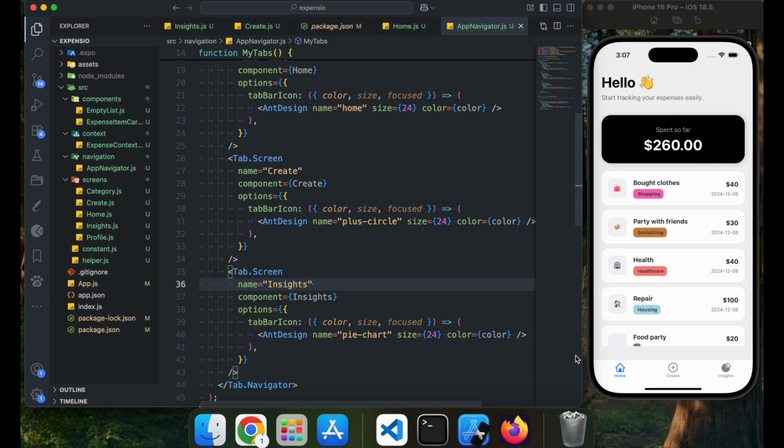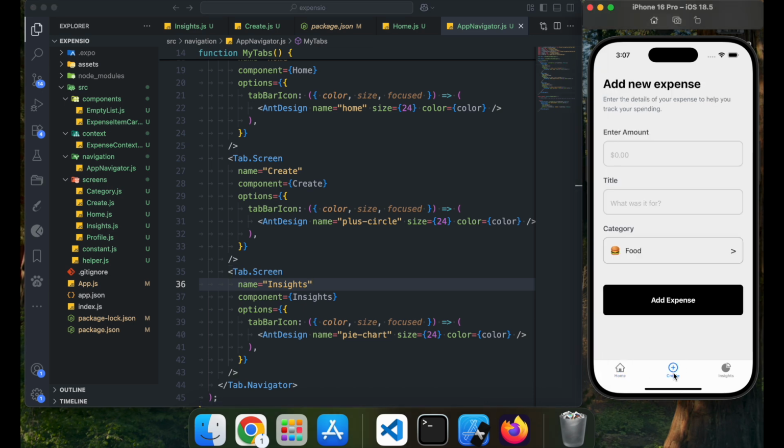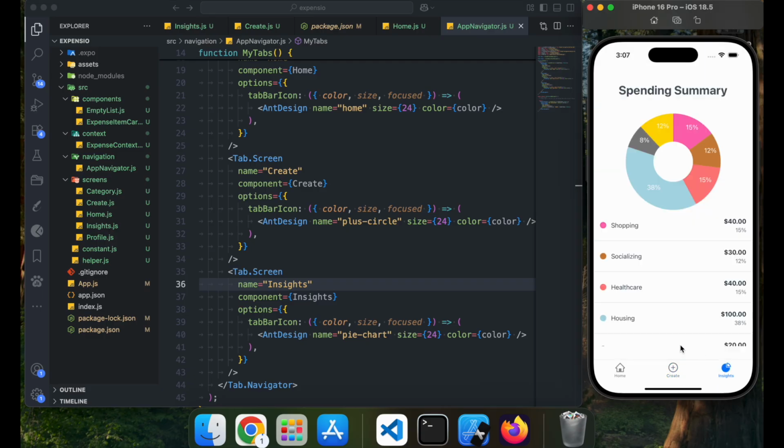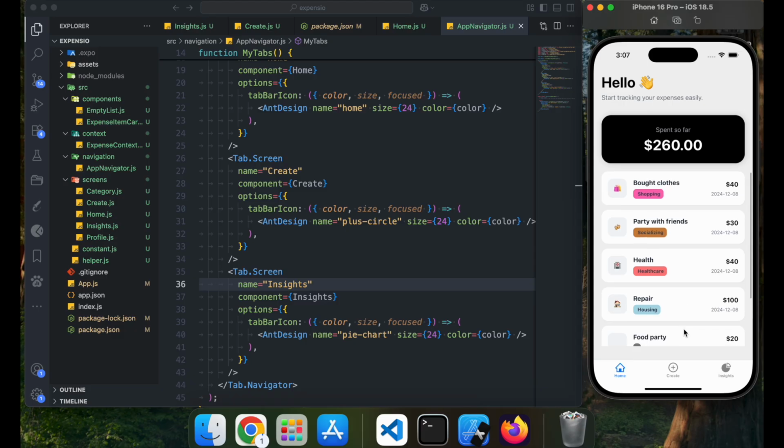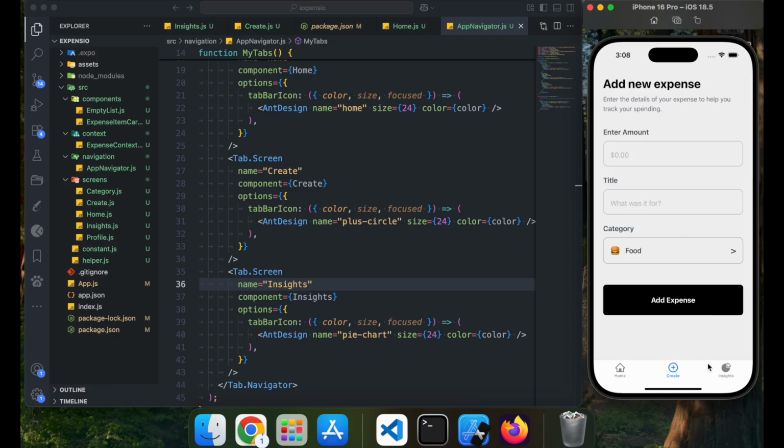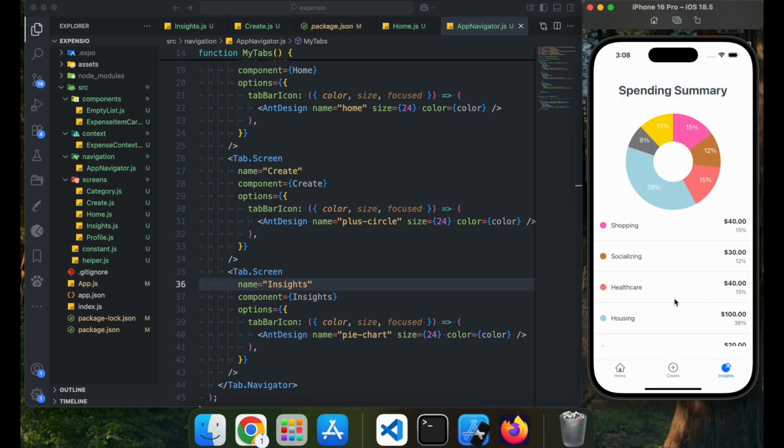Okay, so now understand, if we are on this tab, which is the active tab, this color is blue. As I go over here, it shows that the other two tabs are not focused, but this is the focus tab, so it has a changed color. Similarly with this, so this looks a lot better now, right? And now you can see we have so much data added, how this donut chart looks so great, right? So this is the thing that I wanted to do. Our spend so far is also updated, and everything is working perfectly fine. So I hope you like this video.